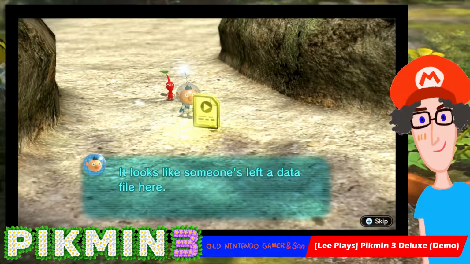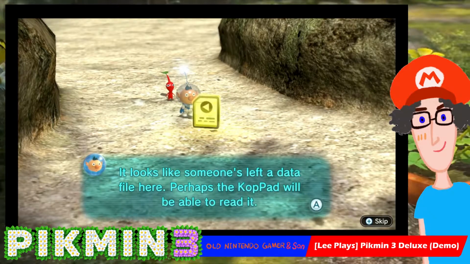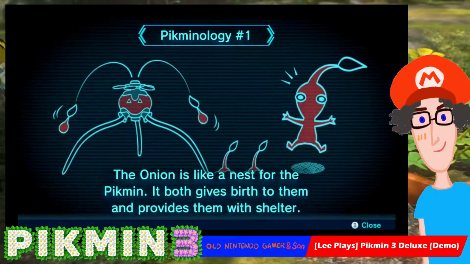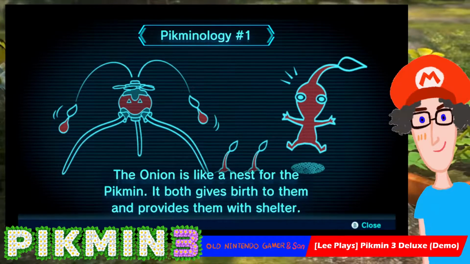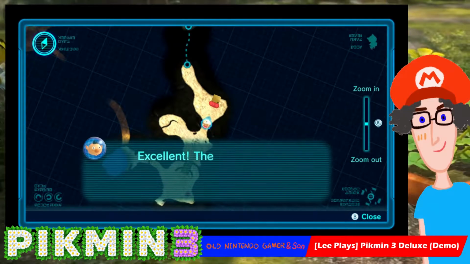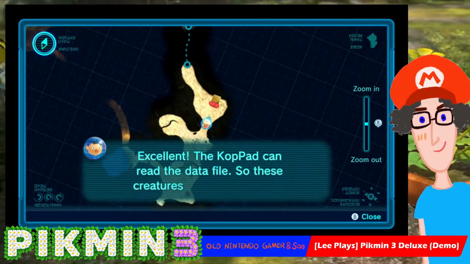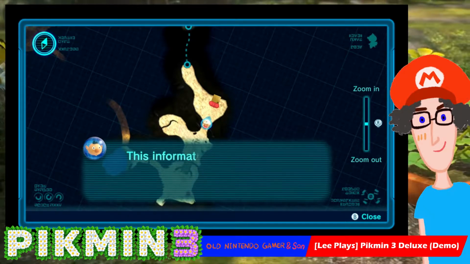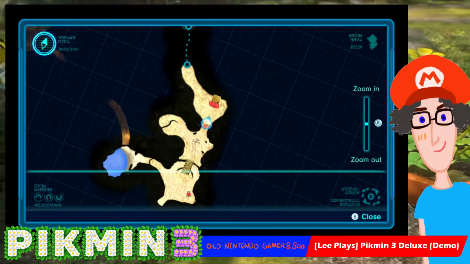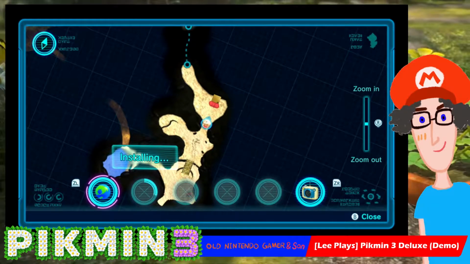It looks like someone's left a data file here. Perhaps the Copad will be able to read it. Pikminology number one. The onion is a nest for the Pikmin. It gives birth to them and provides them with shelter. Excellent, the Copad can read the data files of these creatures called Pikmin. The information might come in handy later on. I'll save it on the Copad's exploration notes.